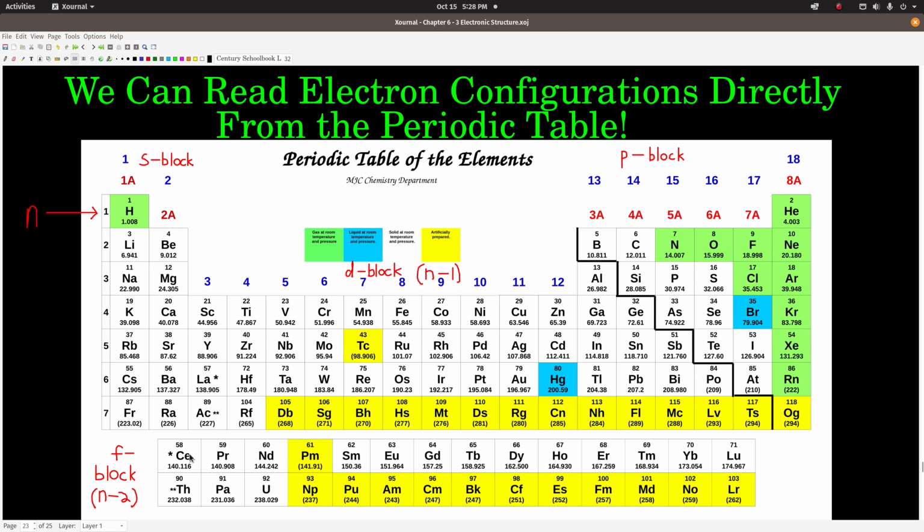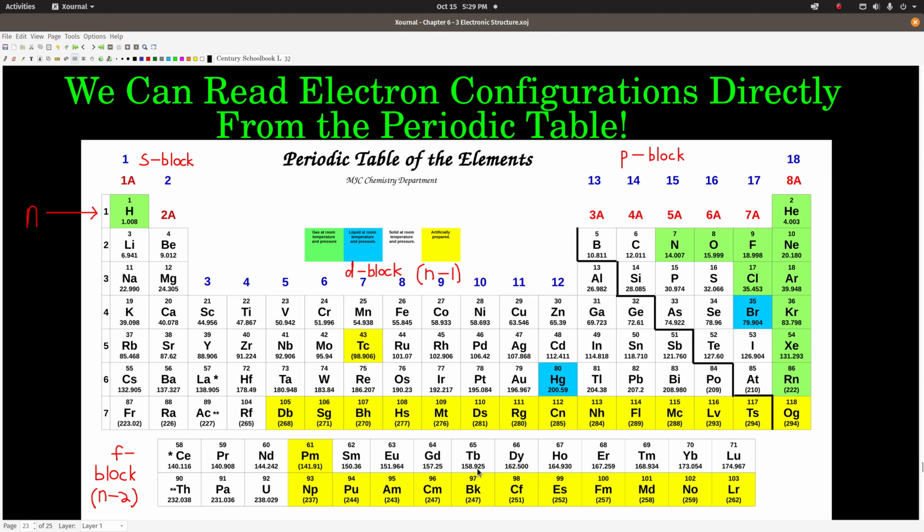Sometimes you see lanthanum down here and actinium down here, but the reason I have lanthanum and actinium up here is for reasons beyond the scope of this class. These are characterized as d block elements, and these are f block elements. That's the way it is. And so the last electron to go into these atoms is an f electron, f1, 2, 3, 4, 5, 6, 7, 8, 9, 10, 11, 12, 13, 14.